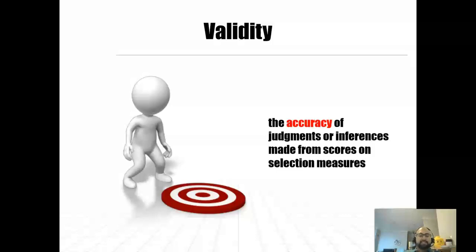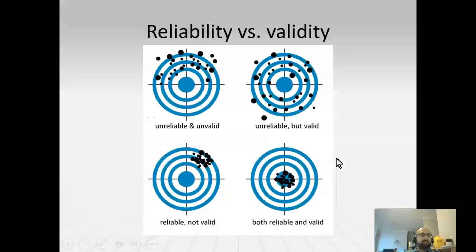And that, class, is the key difference between validity and reliability. Reliability is measurement that is inconsistent because it has random noise. You see the dots are scattered away from the bullseye. Here with validity, it's really a systematic bias of missing the target systematically in a certain direction. So selection tools are valid when they are accurate and have minimal systematic bias.